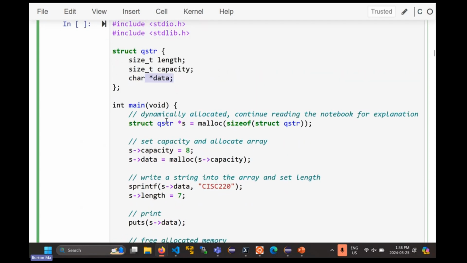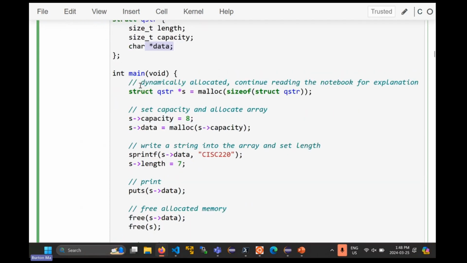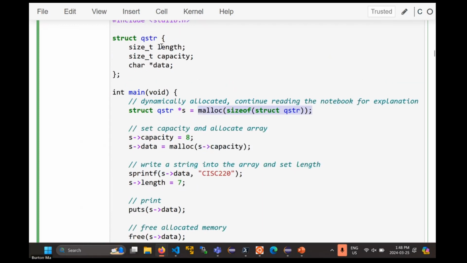So there's our structure. Here's a little main function. I'm going to make a pointer to a structure, and I'm going to allocate some memory to hold one structure object. I'm going to use malloc and pass in the size of struct QString. That will let me make one structure object. Inside that structure object, there's a length, there's a capacity, and there's a pointer to some data.